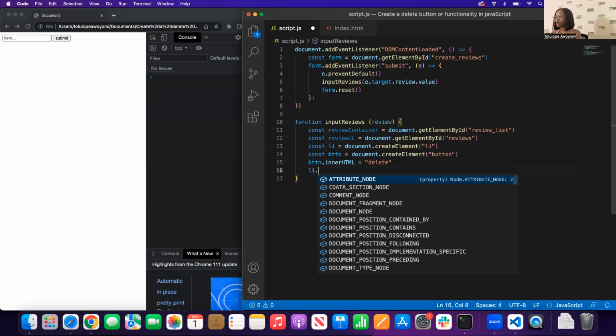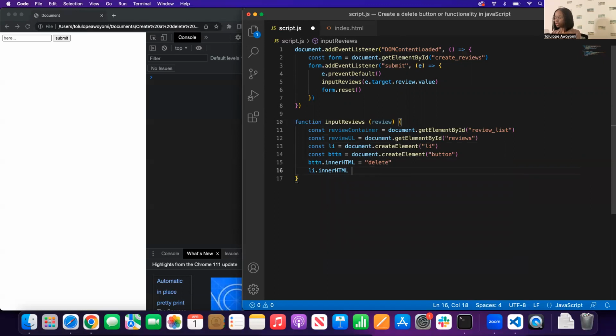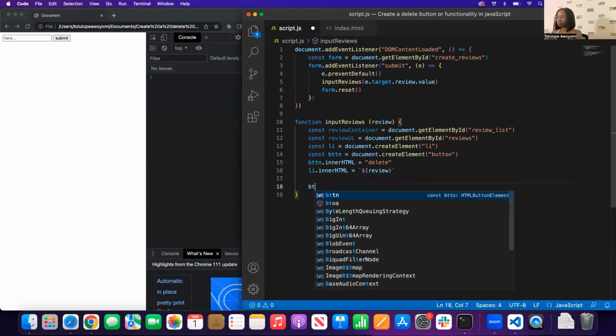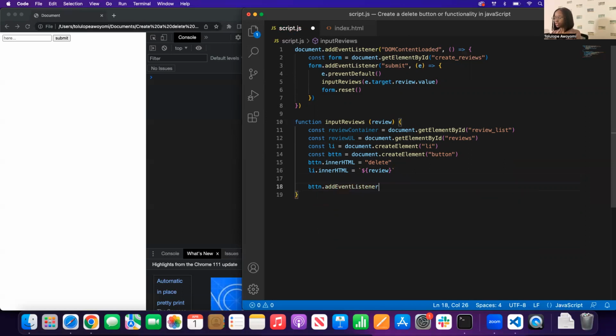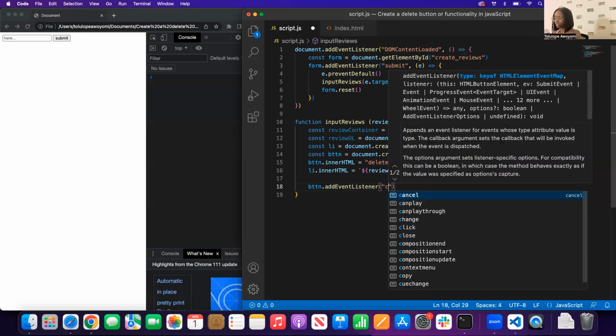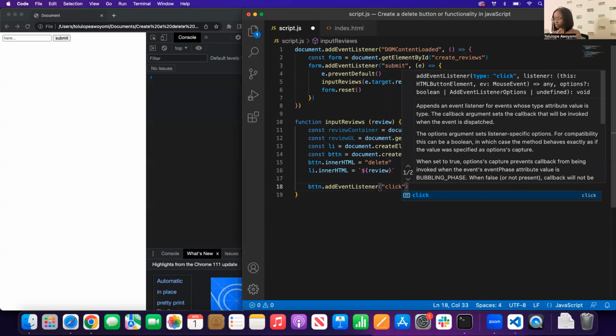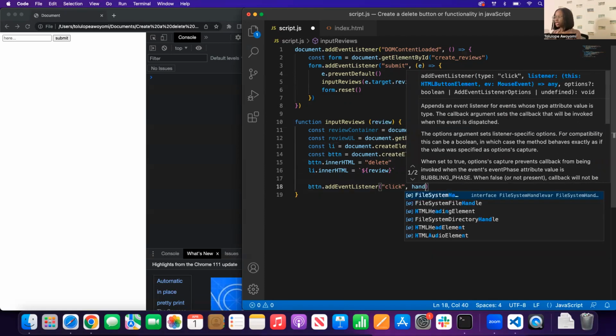And then the li inner HTML, let it be the input by the user. So let's say review, right? And the next thing is button.addEventListener. When it's clicked, this is a function, I'll just call it handleDelete.